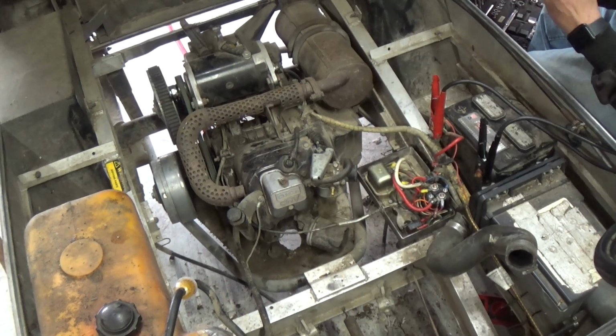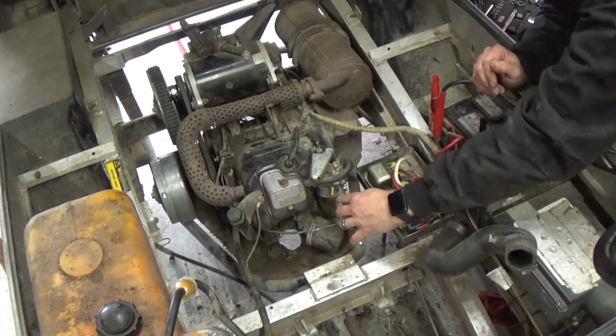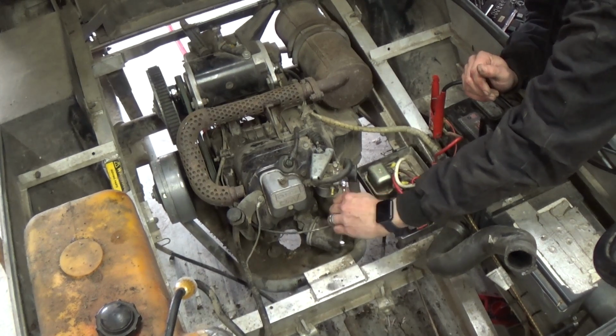You know what? I'm gonna get a wrench. That's much better.